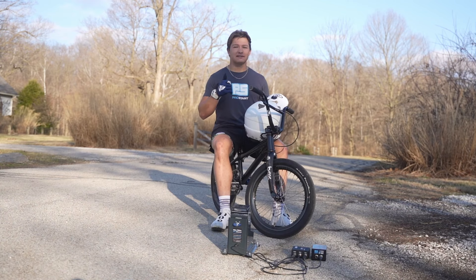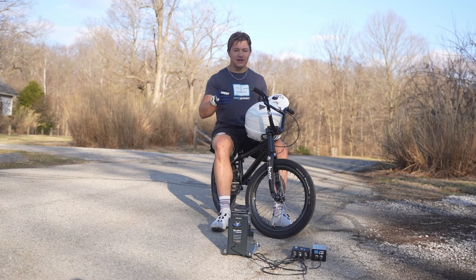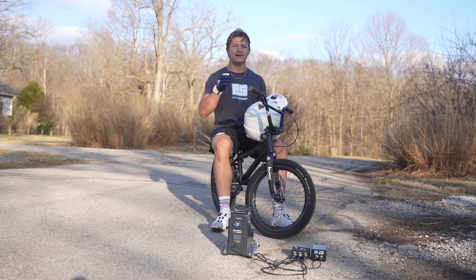I really want to work on acceleration and top speed, so today we're going to be doing some 150-foot sprints to incorporate both, using the stand and the timers. With reaction time being measured, we're going to take a closer look at it because I've never seen any BMX racing testing on reaction time, and I think that is super unique and super cool. So I'm going to do some sprints and then we'll take a look at the numbers after.